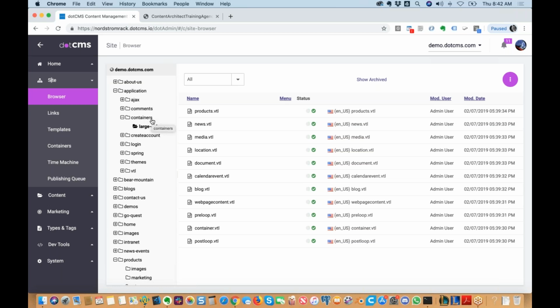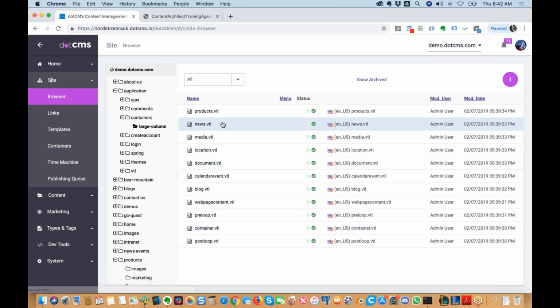It must be called containers, all lowercase, exactly like that. Then you can make a folder that acts like your container, and then it'll handle via files all of the different content types that can be assigned to a container, right? So the formatting for products, news, media, location, calendar events, blogs are all controlled by these files.